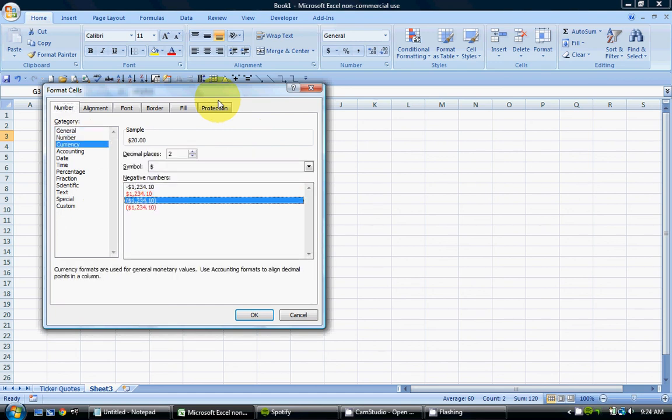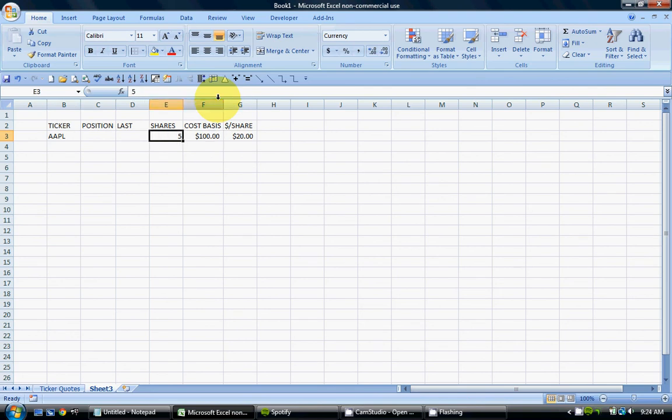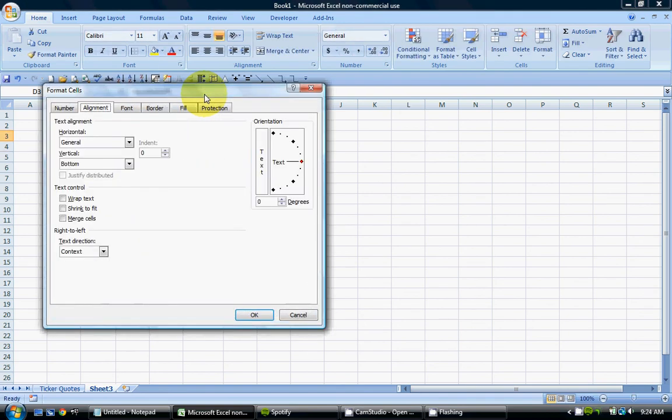Currency, I like to use parentheses because it aligns it nice, just style. Then, if you wanted to have a last share price, you could do quote Apple. Didn't type that in right. And now you've got the last share price, which you can also format.